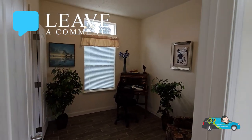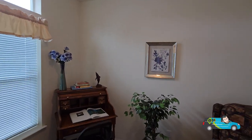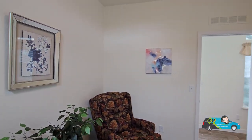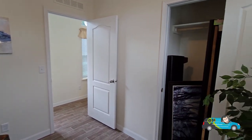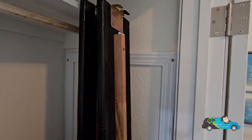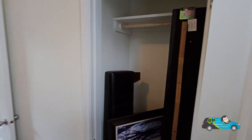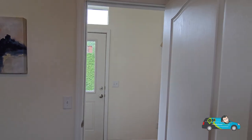Now we're going to walk in and check out the first guest room. The guest room is actually, for the size of this home, pretty spacious at 11 feet 5 inches by 9 feet 1 inch — that's actually not too bad. Right over here you have a nice small closet that they've used for some storage, and right there behind that stuff is where your water access is located. All your registers are on the floor, so your heating and air are coming from below.